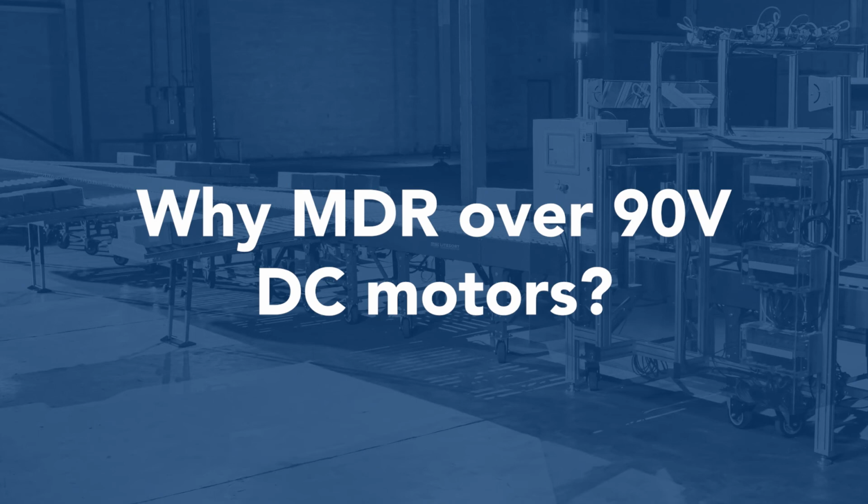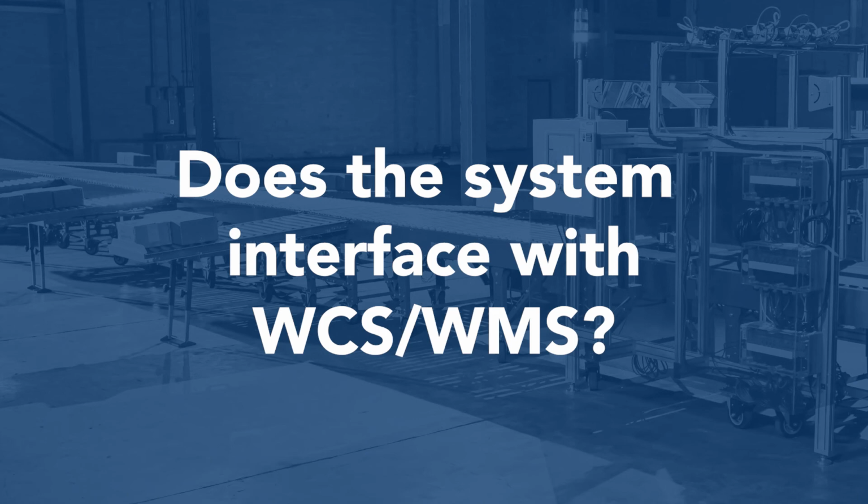Jeff, what was the reasoning for using MDR versus 90-volt DC motors? Is it efficiency or cost related? I think it's a combination of both, Jeff, and also the MDR uses a lot less power. So if we need a longer line, we will require less power. The whole point was to make it so that 110 volt will work with a significant length on the modular sorting. Does the software provide interface with WCS, WMS systems? Typically, we prefer not to interface with the WMS or ERP systems, although we can in some applications.